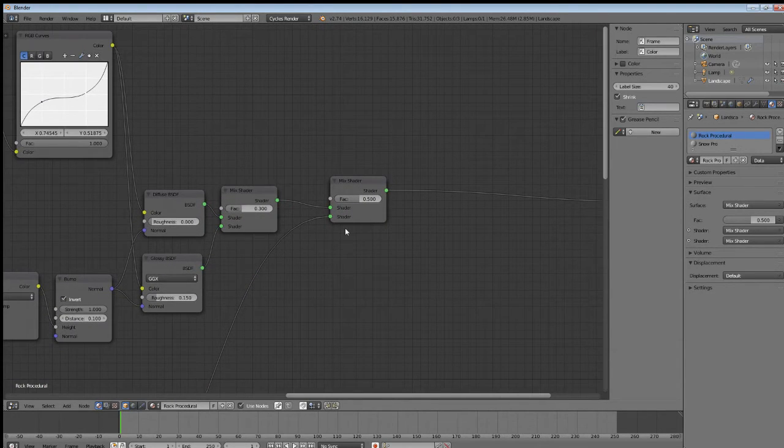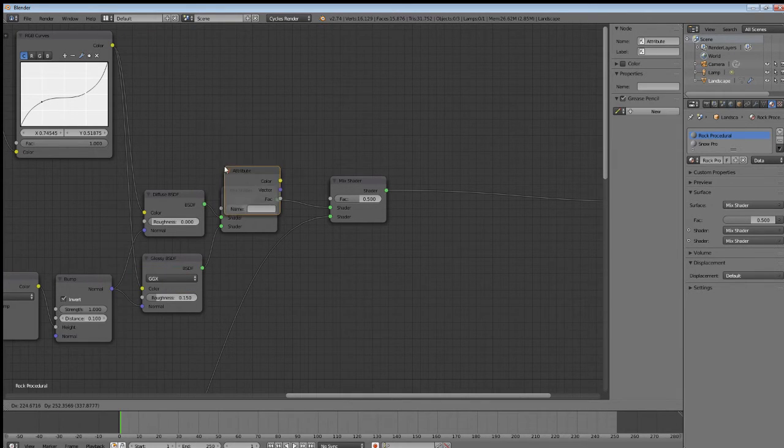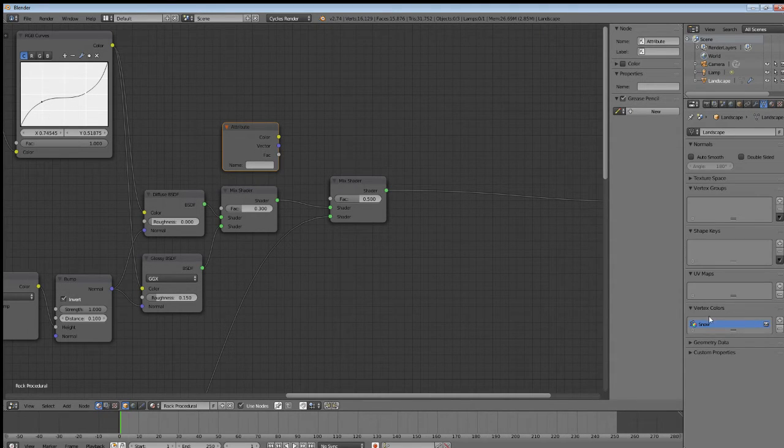So now we have it mixed, but that's not quite what we wanted. We obviously want it to be affected by our Vertex colors. So we need to add an input attribute node, and it's going to ask for a name. Now this attribute node can come in handy for a lot of different reasons, like changing vertex layers and things like that. But in this instance, we're going to use our vertex color node, or our vertex color group, whatever you want to call it, which is named snow.